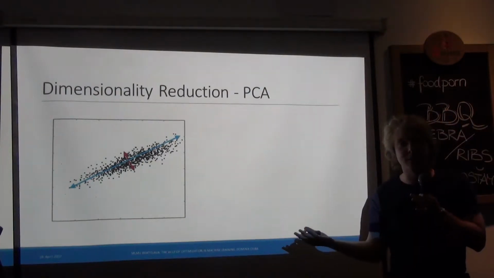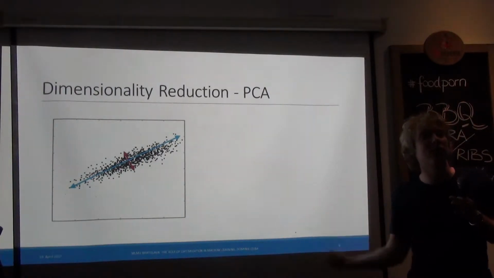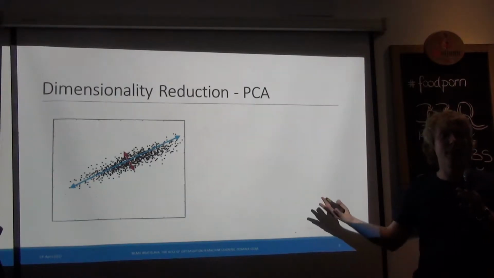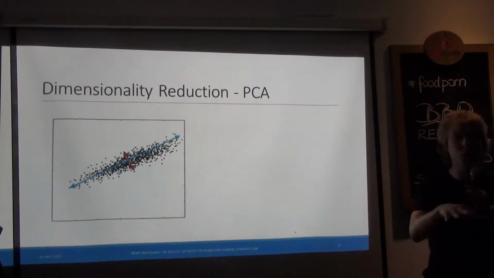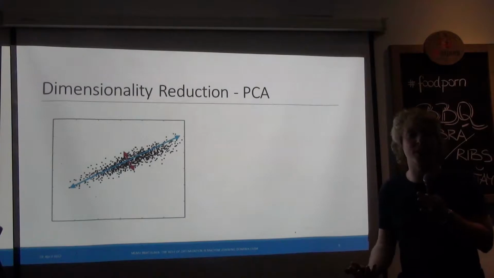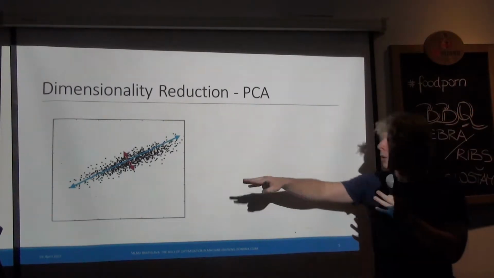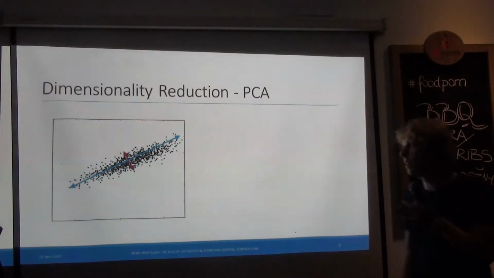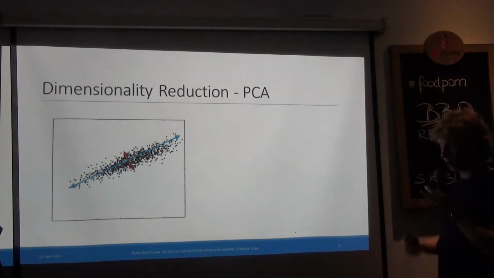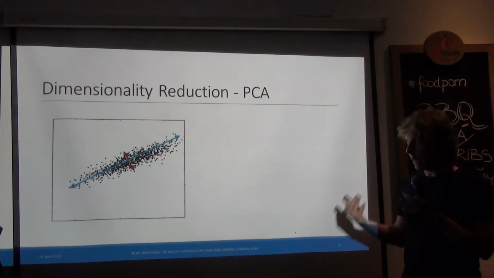But not in 2 dimensions. If you have like 1,000-dimensional data and you want to project it into 2 dimensions and see what they actually represent, if you do the best possible projection, if you draw the best possible line through this cloud, what it is going to represent, it's very useful.